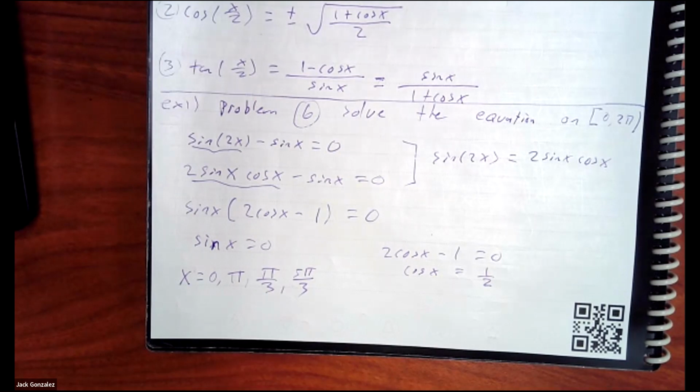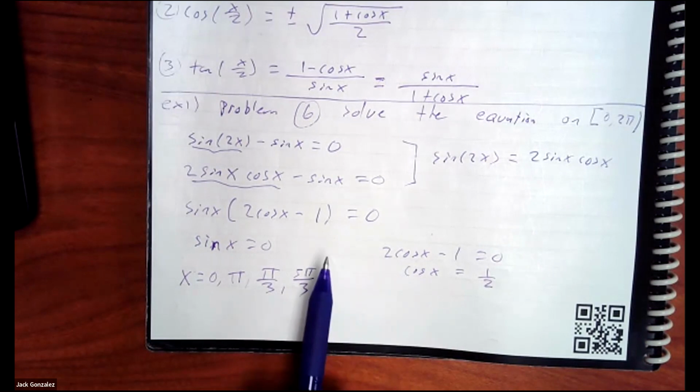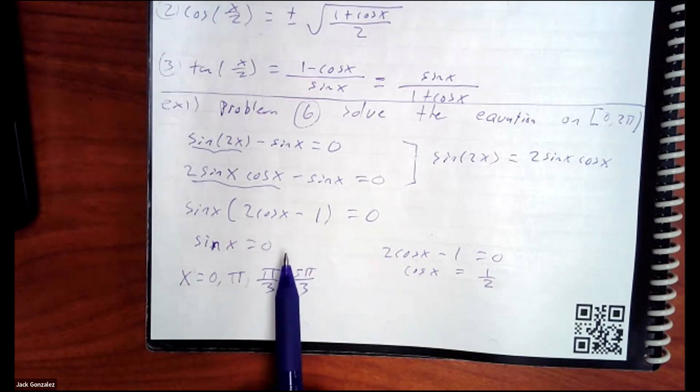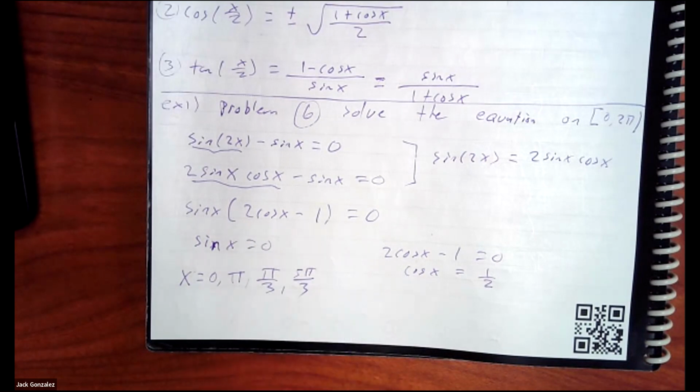Actually, I have a question about sine and then 2 cosine of x minus 1 equals 0. Why did you break it apart there? Is there a property you're using there, setting each of these to 0? Yes. The property is called the zero factor property. So when you have something times something equal to 0, you can always set each piece to 0.